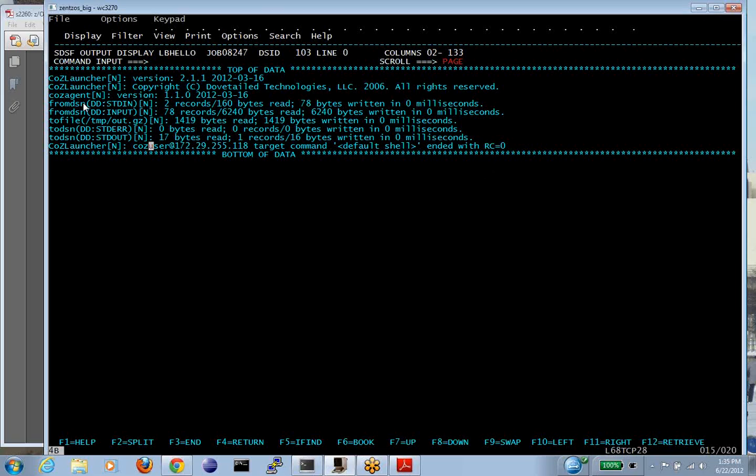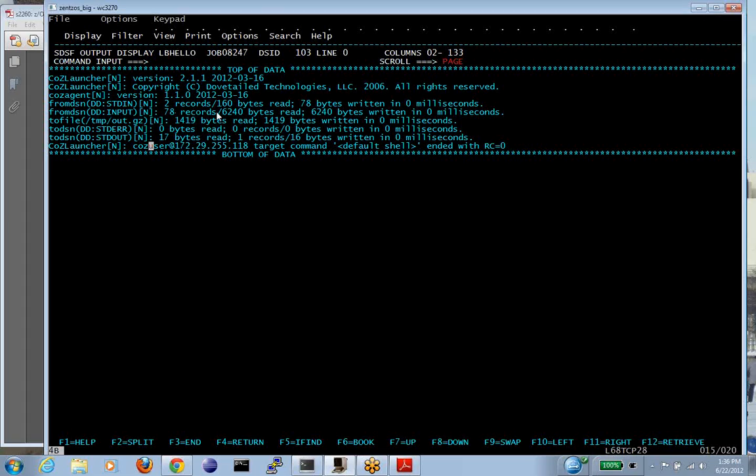What's also interesting in this Cozy log output from the launcher is you can see that our standard in, that is the shell script that did the echo and the fromDSN, was read down to the target program. It was 2 records in length. The shell script was 2 lines long. And then the shell script went and retrieved its input DD, that is the data from the ACB member of the sys1.maclib.